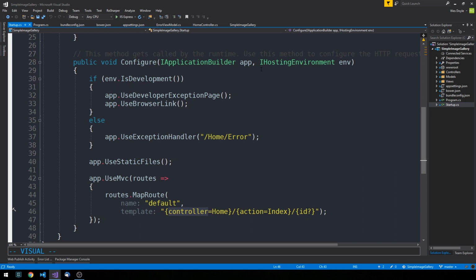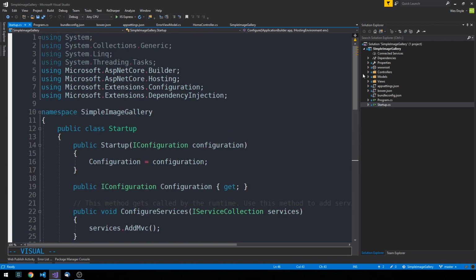You can also see that we have the ability to change some things rather easily here, depending on whether we're in a development environment or a production or a staging environment. However we'd like to configure that, we have the ability here to do things like, for example, UseDeveloperExceptionPage, where we might do things like actually show the stack trace for a particular error that gets thrown in the browser. Otherwise, we have some custom error page. So we can do all sorts of different types of configuration like that here, and that's all handled in our Configure method that's in the startup class. Okay, so we'll be revisiting this soon. For now, let's go ahead and create our first controller.